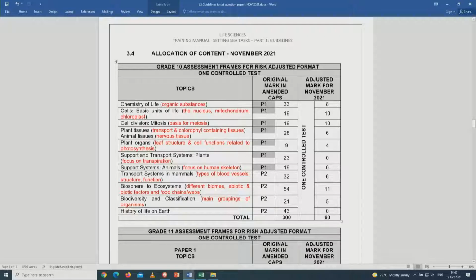In the amended CAPS, these are all the paper 1 topics. And then paper 2 topics. Now, as I said, fully fleshed papers, then paper 1 will stop there, and paper 2 will start there and stop there. I hope my cursor is on the screen, but if not, then paper 1 is all the paper 1 topics and paper 2 is all the paper 2 topics.